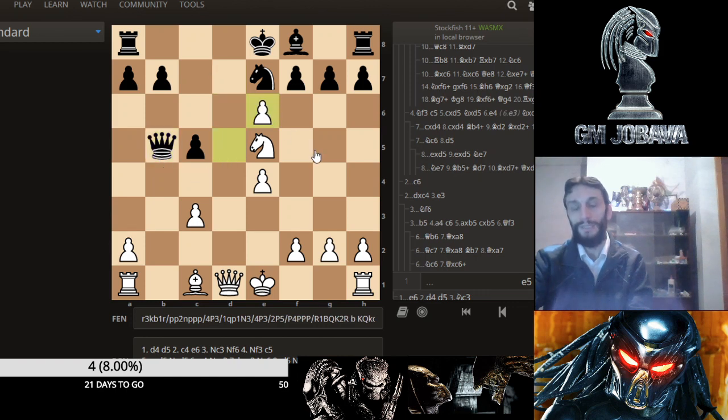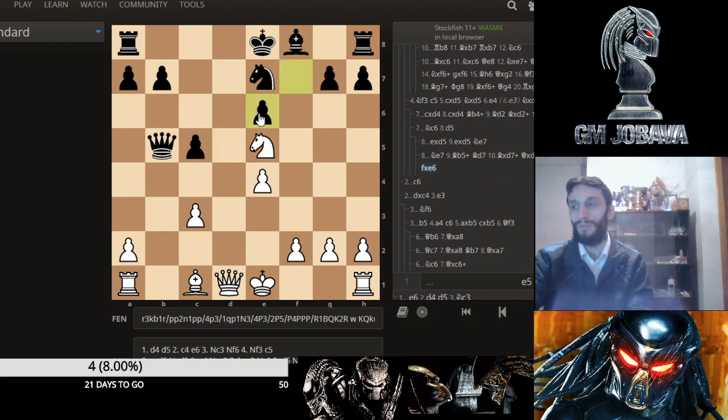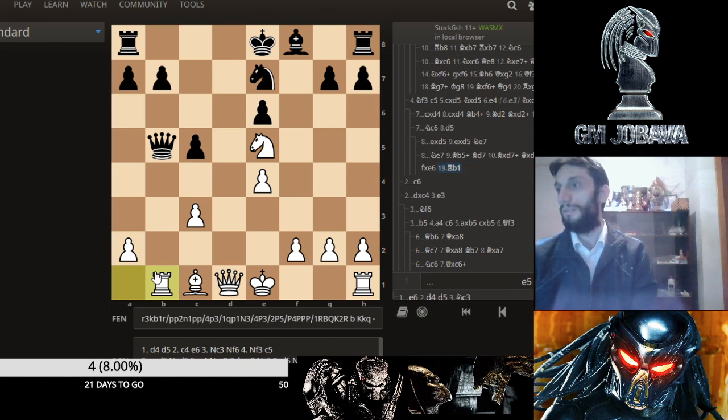We take. Of course, he has to take. With Qd8, it just leads to mate after this. So he has to take. And in this position, we play Rook b1. This is the whole idea.